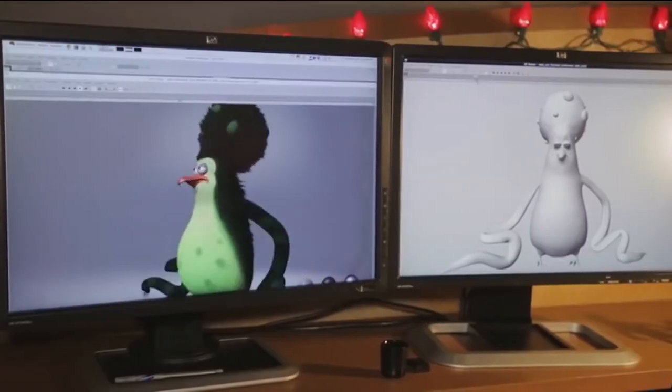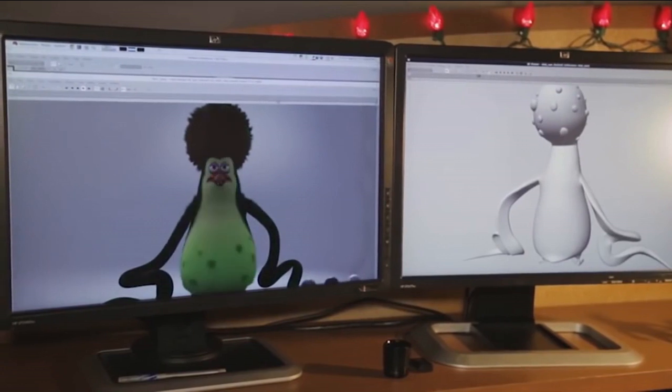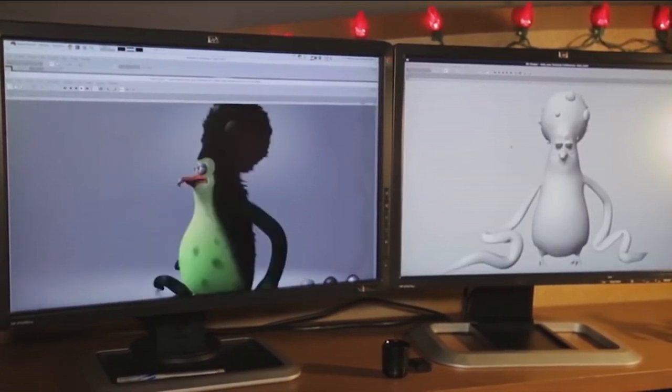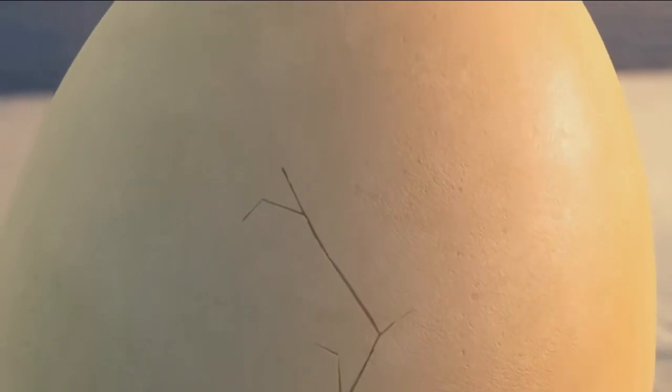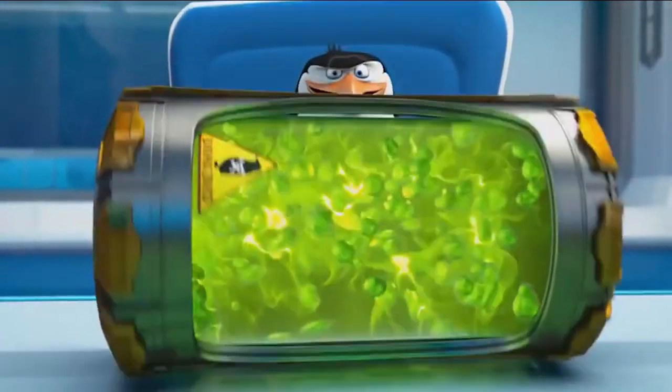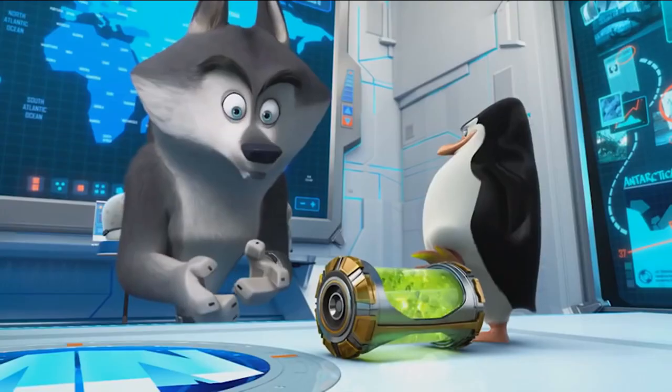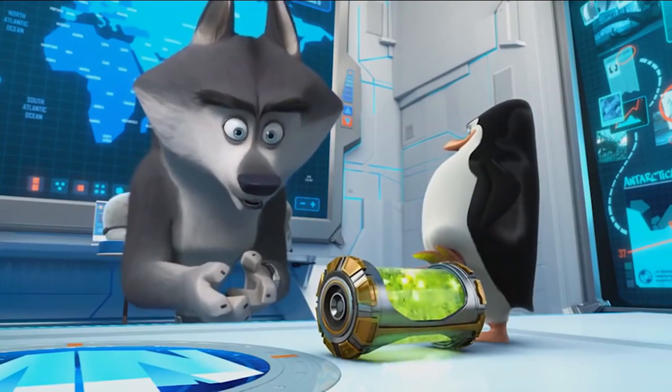Coming out of modeling, characters, props, and environments are flat and gray. Yikes! Not my best look. Surfacing artists add colors and textures, making the surfaces look smooth and shiny like glass, bumpy and gritty like dirt.